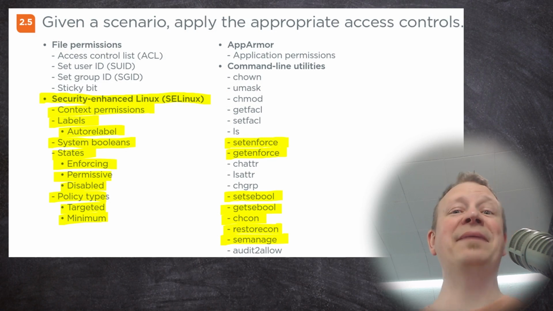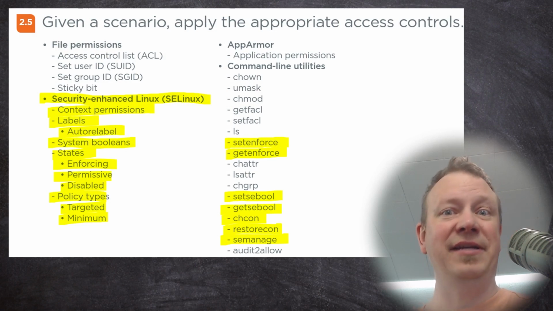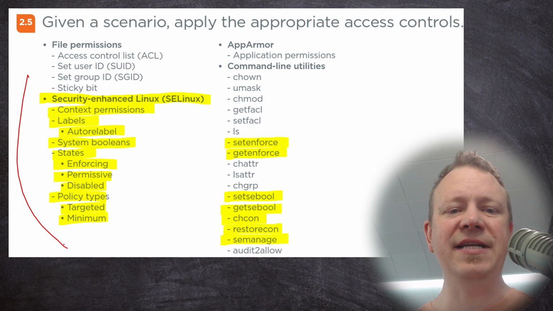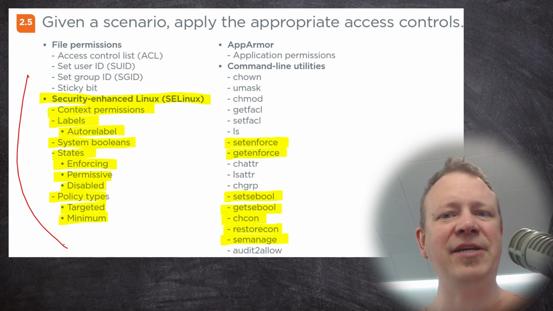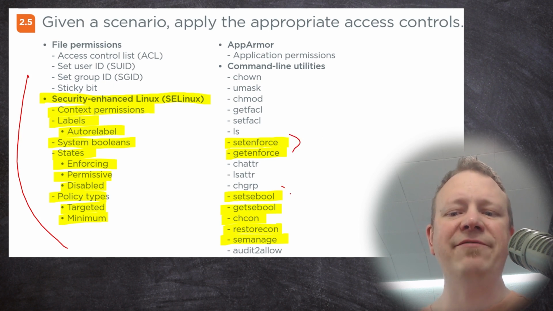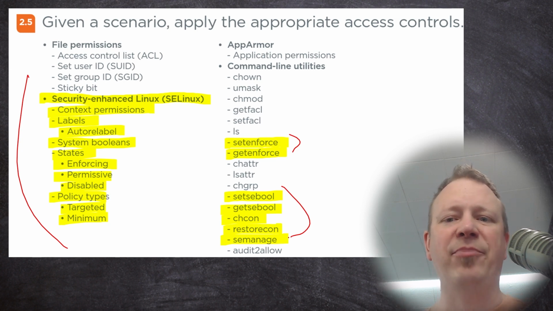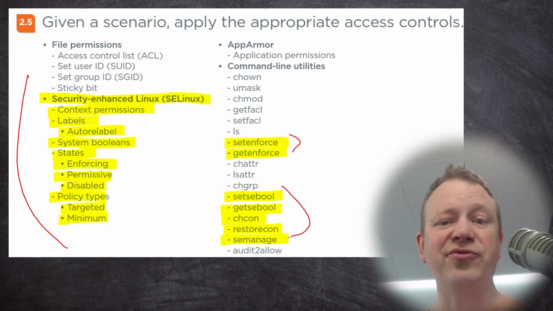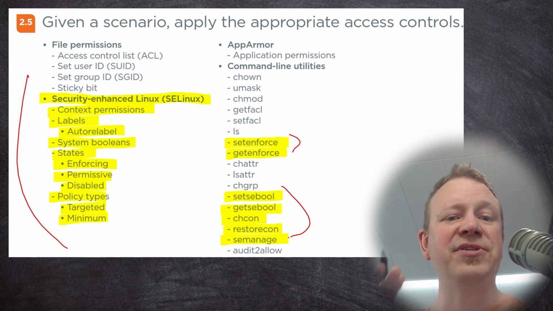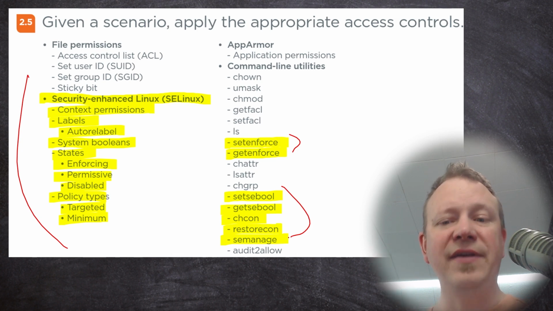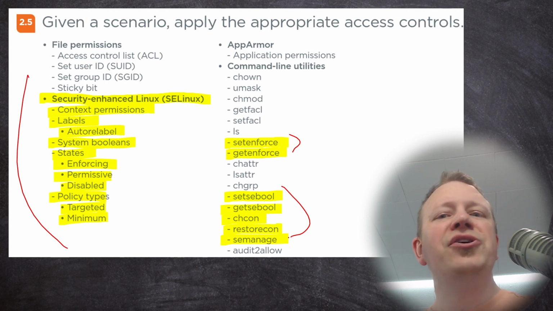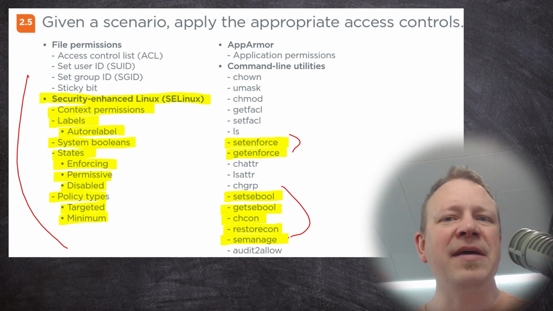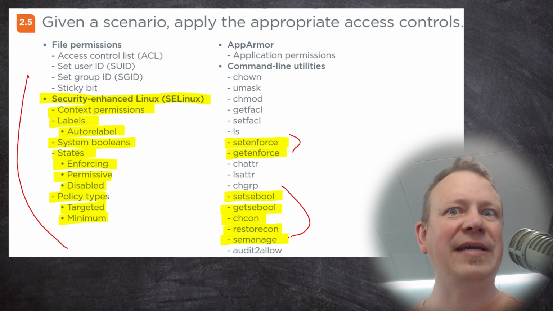Either's fine. Now, the reason I'm covering it is because it is on the Linux Plus exam. And so all of these various things we're going to look at, and then in these command line utilities, we're going to cover the ones that have to do with SELinux. I'm not going to add AppArmor or anything else to this video. This is strictly going to be on SELinux, or Security Enhanced Linux. So we're going to cover all these things. I'm going to show you how it works, how you can mess with it, how you might need to figure out how to fix something if it goes wrong, and how those things might go wrong. The best way I know to figure out how to do something is to just get right down and dirty with it.